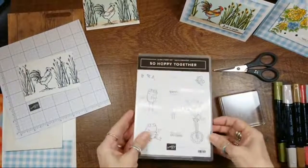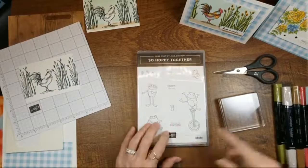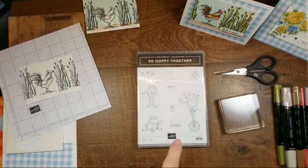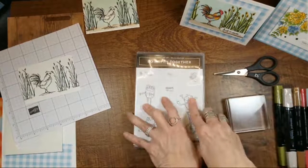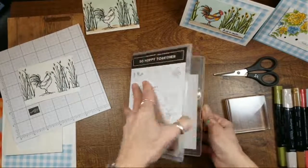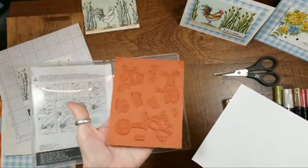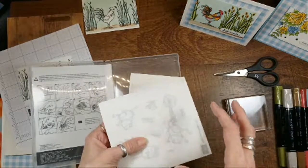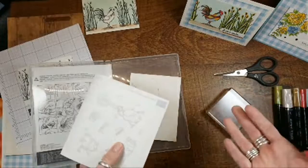Okay, so I'm just going to show you using the So Hoppy stamp set because I have already mounted the Home to Roost stamp that I'm going to be using today. So Hoppy is one of the new Sale-A-Bration stamp sets, and it's a cling stamp. What it means is it's basically still the red rubber that is so awesome, but we have made the stickers better so that they really cling to the clear block. So hence the name Cling.